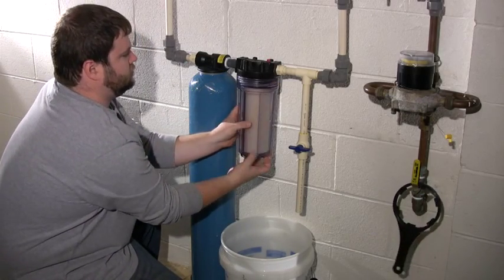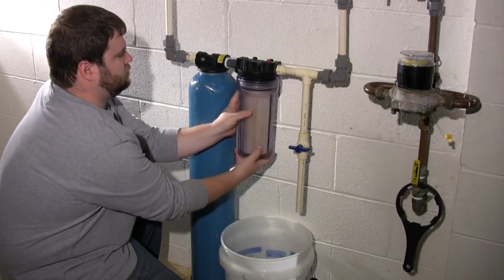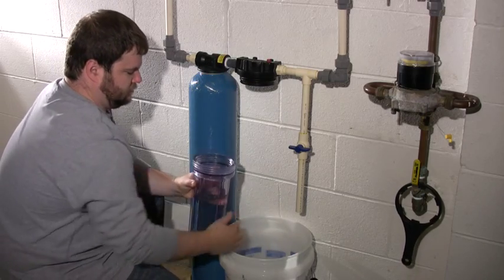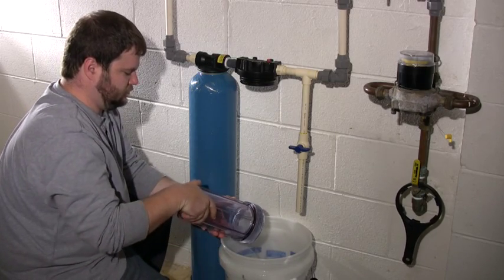Once the jar is loosened, use your hands to unscrew it all the way and dump the water and used filter cartridge into your bucket for discarding. Be careful not to drop the clear pre-filter housing.